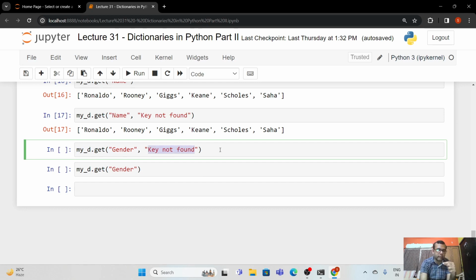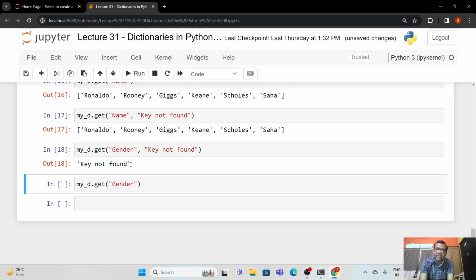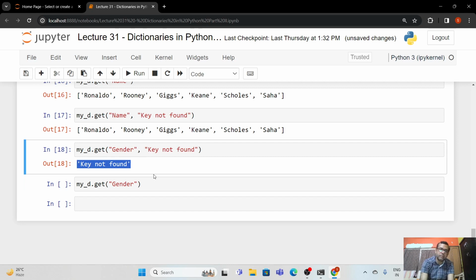You could rewind this a number of times and hear it. If you don't understand, you can always leave a comment in the section given below. Now, if we execute this, there is no key by the name gender. That is why the default value which was passed to the get function, key not found, is displayed.